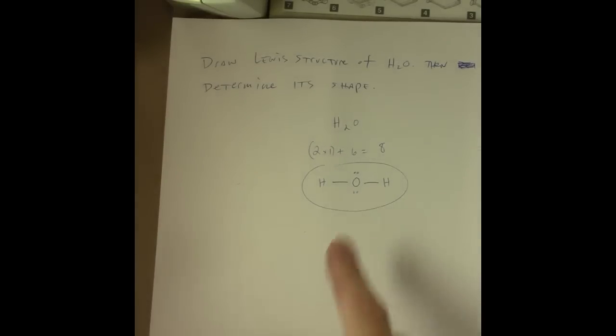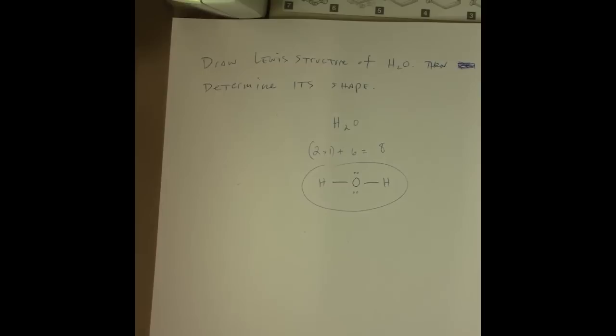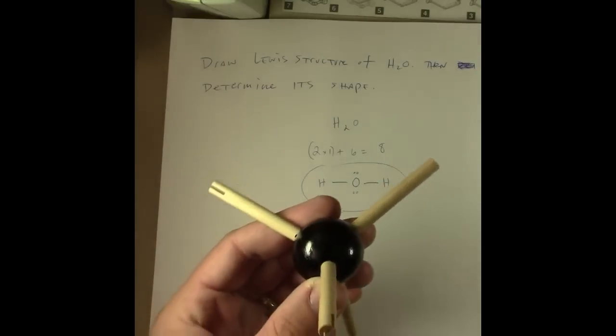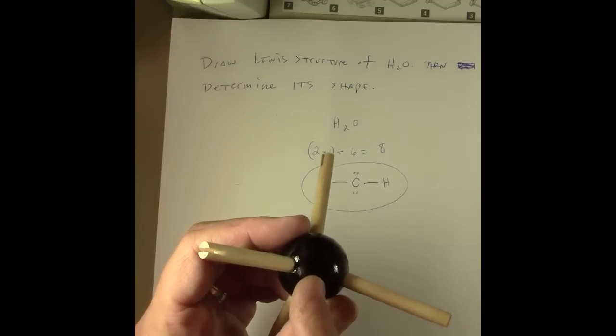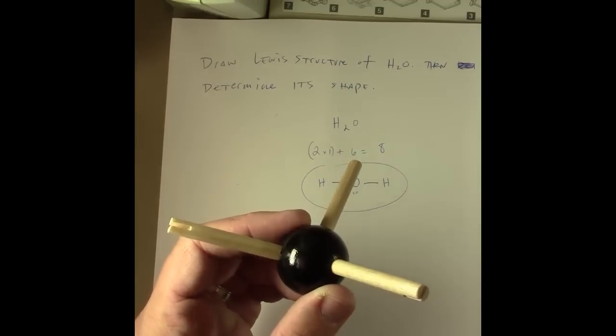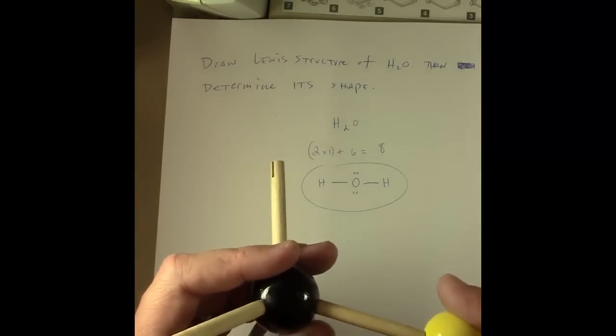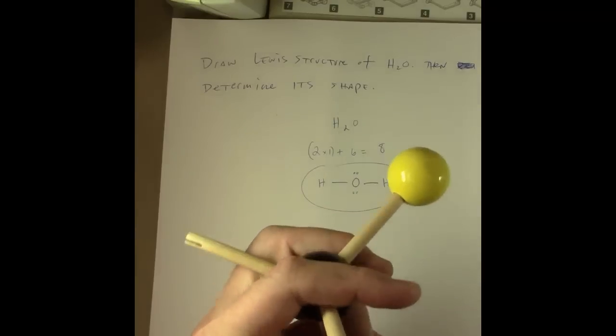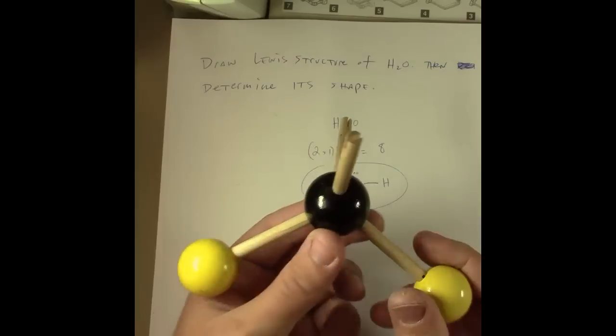Much like we had in our earlier example of carbon tetrachloride, in the case of water H2O, I have a central atom with four things around it. Unlike the carbon tetrachloride, not all of those things are atoms. One of those things is a hydrogen, another is a hydrogen, and then the other two things are each one set of lone pair electrons. So I'm going to use this same central atom that I used before, except this time this represents our oxygen atom, not a carbon atom as was the case earlier. It's now going to be bonded to two different hydrogens, and it doesn't really matter where I put them. I'll go ahead and put one there and one right there.